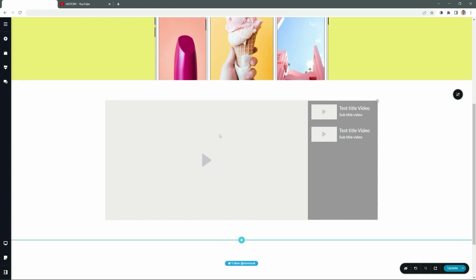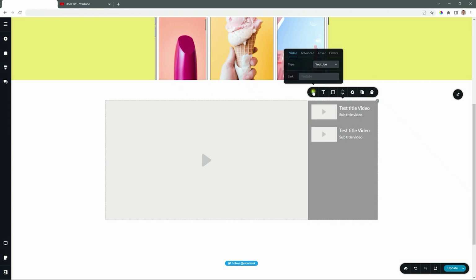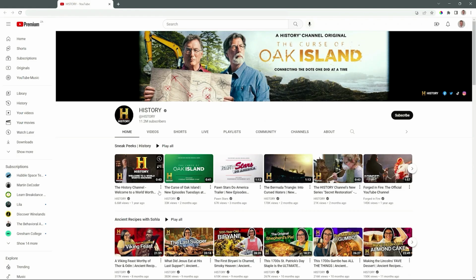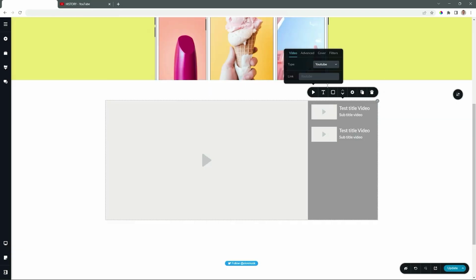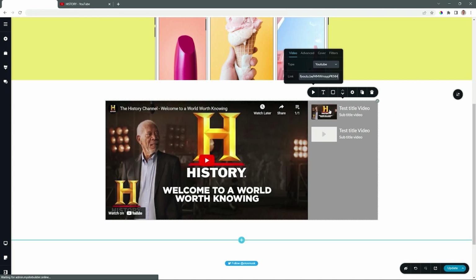Let's begin by populating this first with videos, and that's very simple. Here in the sidebar on the right, click on the video and then go to the video icon and you have the option to bring in a video link from YouTube or Vimeo. Let's go for YouTube and I'll just go here randomly and click on share and copy this share button over here. I'll paste it and you will see it will bring in the thumbnail. If it says here on the left, currently not available or offline, don't worry, it will populate at some point.